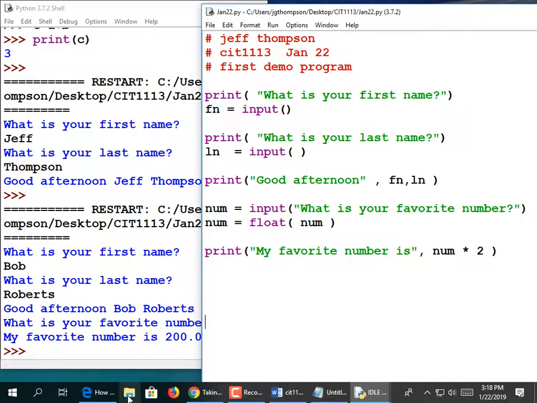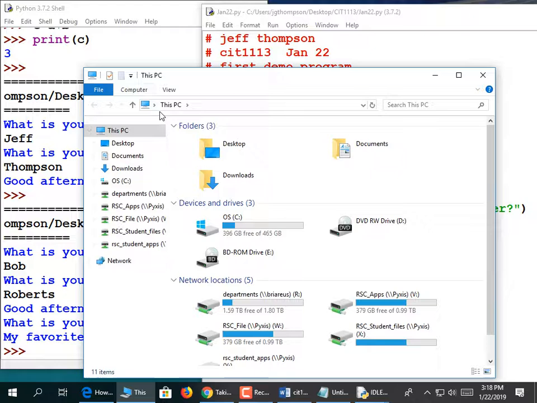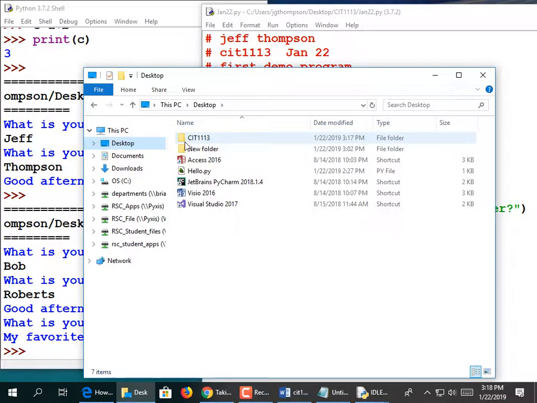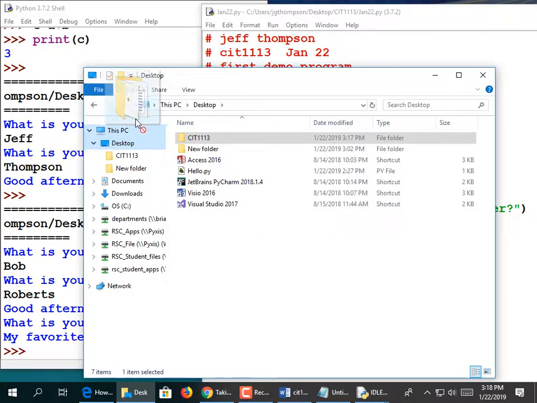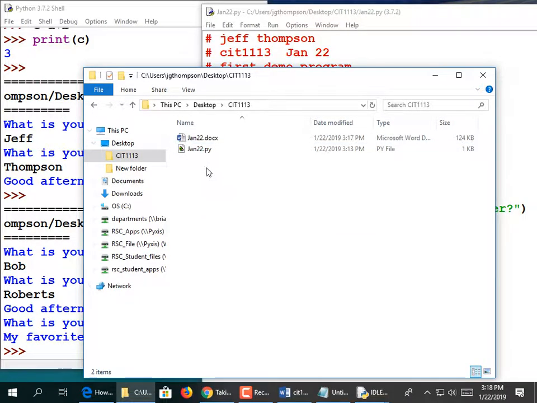In whatever directory I uploaded it into, and I happen to know which directory that was. I'm going to go look for it. I saved those both off a folder off my desktop. So desktop, CIT. Oh, that's annoying me. Okay, and there's my 2 files that I'm going to upload. So I'm going to go and make the Dropbox for that. And if you don't have the code finished yet, that's okay. Let me make the Dropbox so that everybody can upload it.